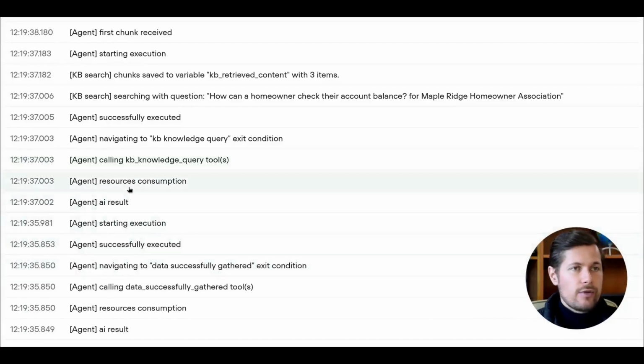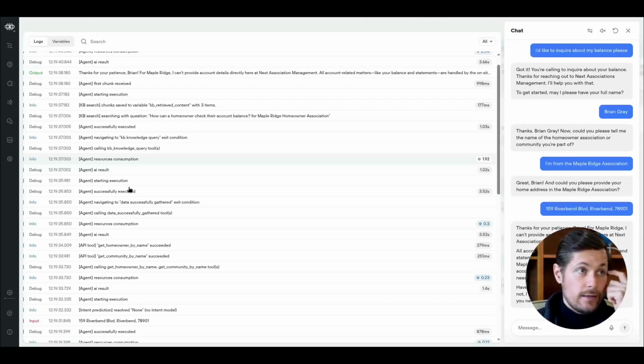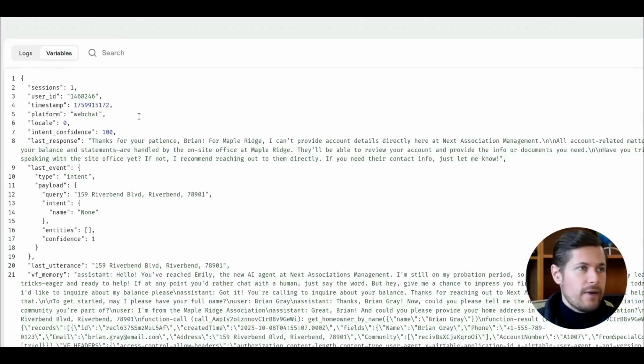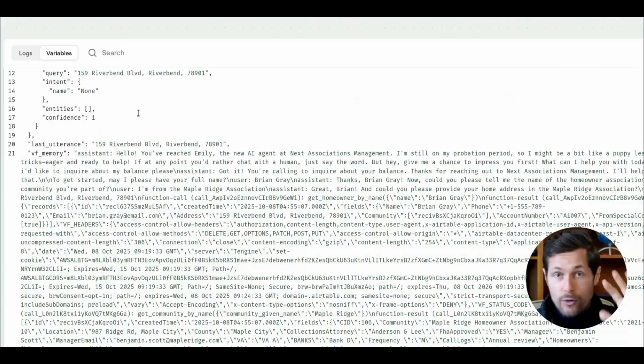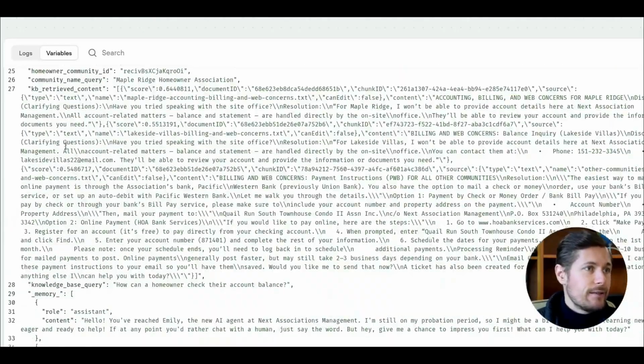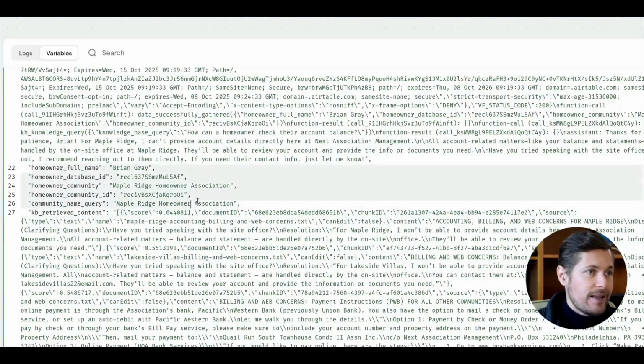It basically doesn't show the JavaScript function that it executed, but there is another tab here I can inspect. I can inspect all the variables. So this looks very technical. Don't be afraid of this. Don't get scared. It's super easy. It's a very big JSON file that contains all of the variables. And if I scroll down a little bit, I can see all the variables that have been set here.